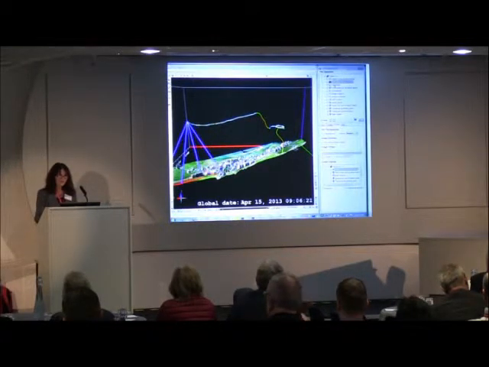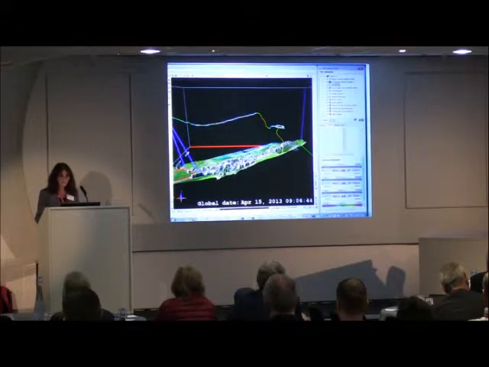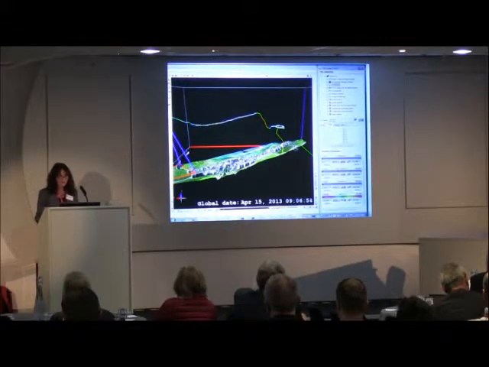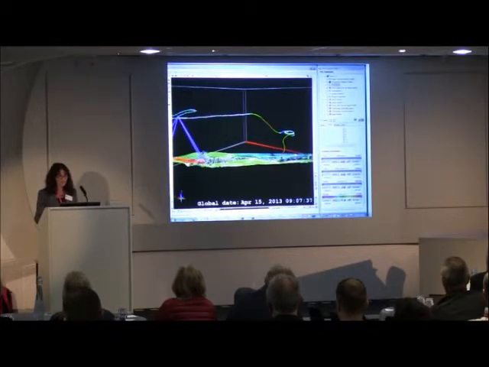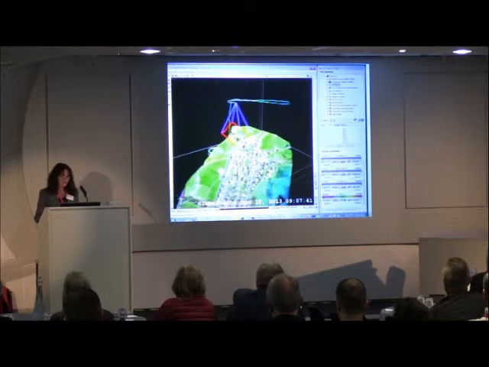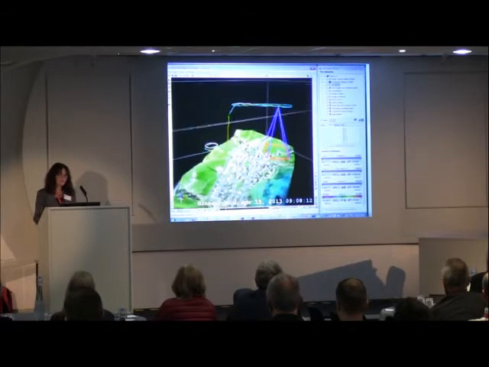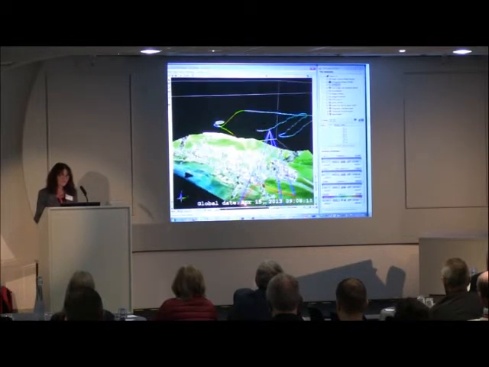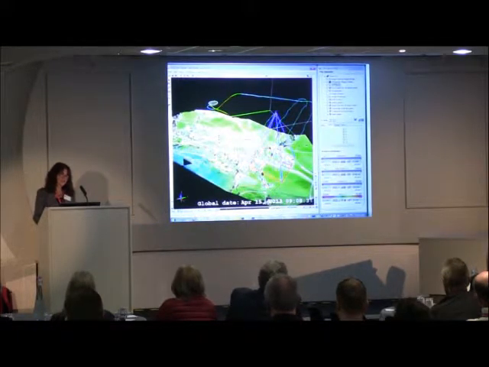With the flight path itself, what we're looking at in terms of visibility is the pitch, but we can also color the flight path by airspeed, or by flight length, or by flight heading. So there's a number of different ways of displaying the data. What you're seeing now is the first frustum. These are where the individual photographs are being taken. And you can follow the flight path through and see exactly when the data is collected.